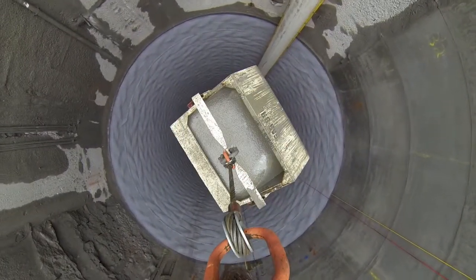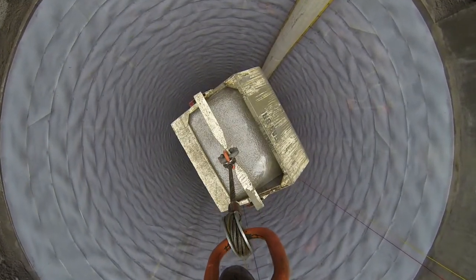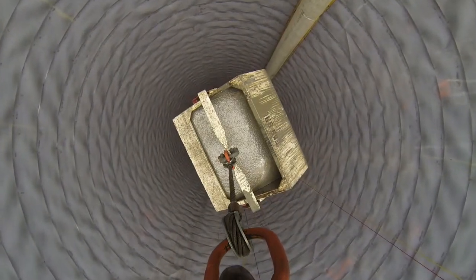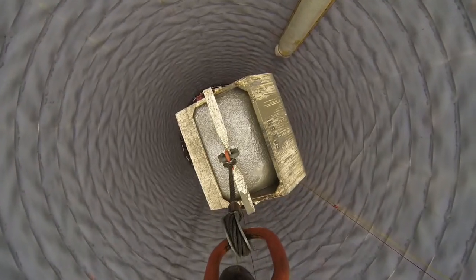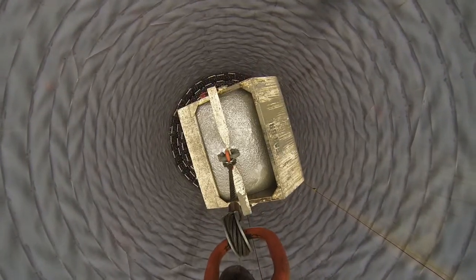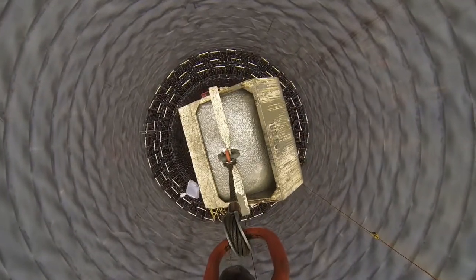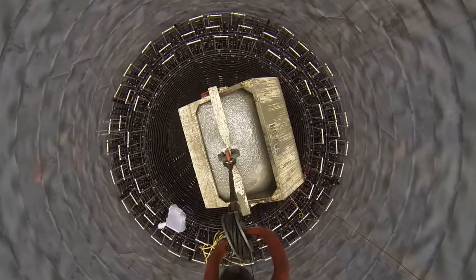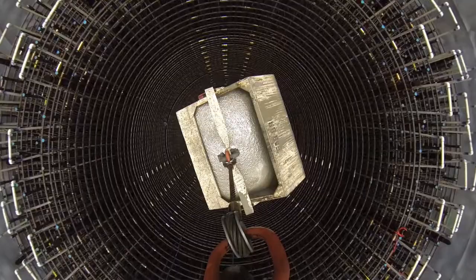To protect the shaft during seismic events, a layer of high-tech plastic fabric provides separation between the slurry walls and the concrete shaft. This shaft is quite unique in the sense that because it's so deep, its behaviour under a seismic event is much different than the shaft on the other side of the river. So we actually had to isolate it — the design requires an isolation layer between the slurry walls and the permanent lining. That grey fabric is called UHMW, which is ultra-high molecular weight — essentially a plastic that provides a slippery separation layer. You do not want the slurry wall to grab onto the permanent lining, because it increases the seismic loading on the permanent lining structure.